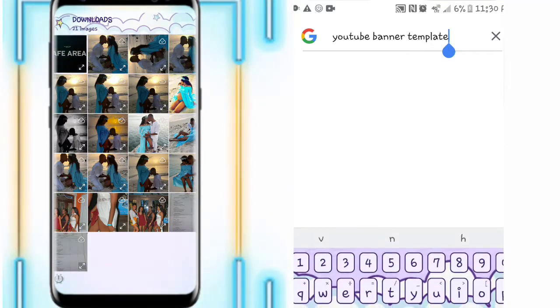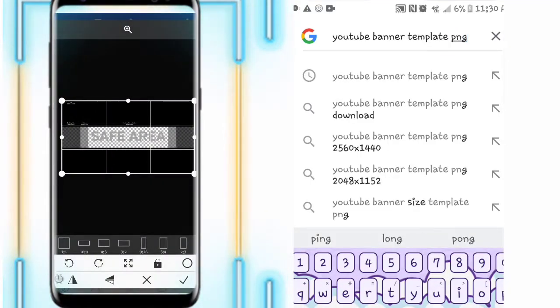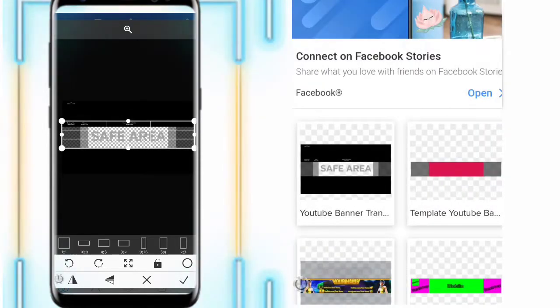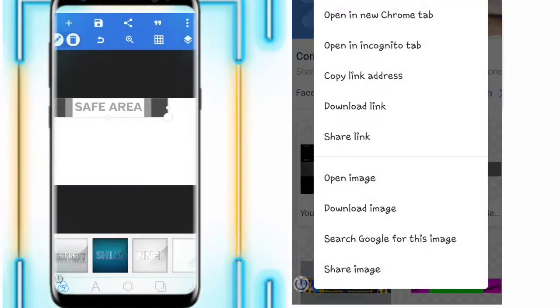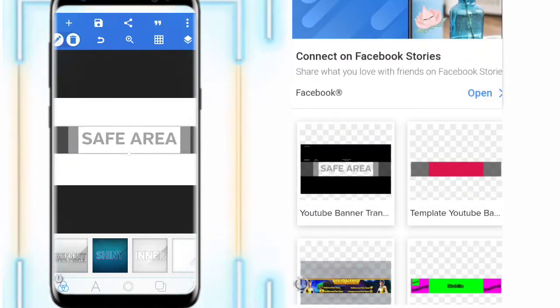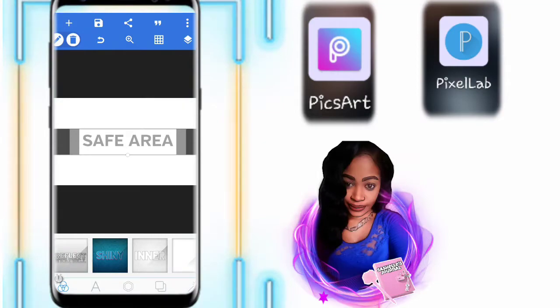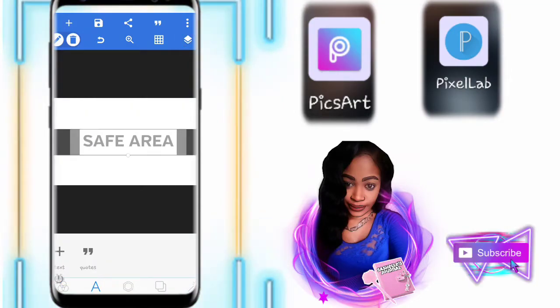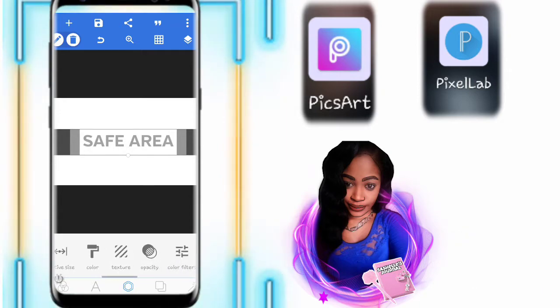So now you see me going in the add button, and I'm going to click on that little image there, and that shows you the safe area for the YouTube banner. To the right you're seeing how you get it. I just get it from Chrome, and I use that to guide, because what you're seeing here is a little safe area that will really show up in the banner, so it helps you with sizing.